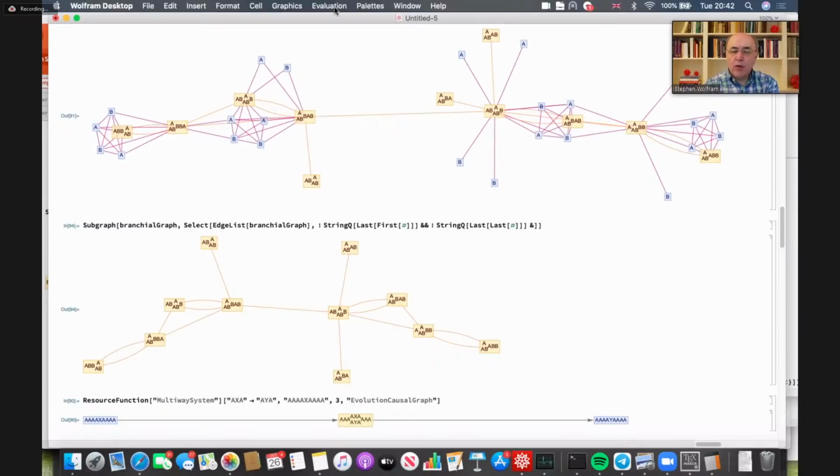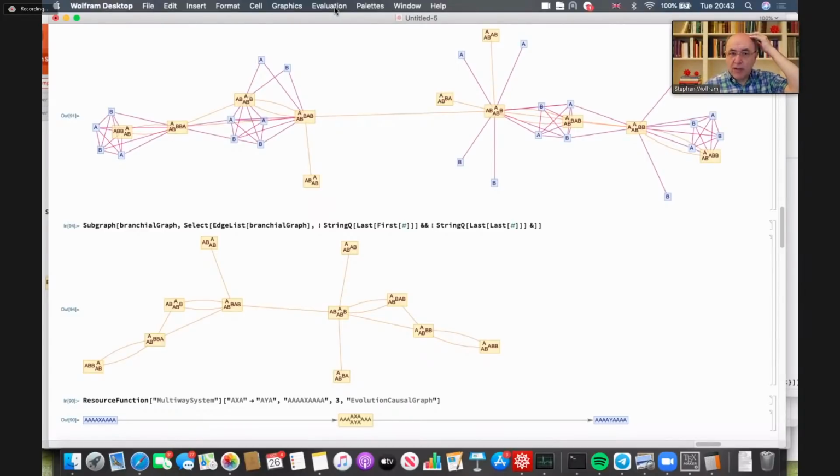you would have something where there's a branchial edge here that spans a lot of spatial distance. Instead of going spatial edge, spatial edge, spatial edge, toiling across the universe, so to speak, you might hop on one branchial edge. Is that a fair assessment?